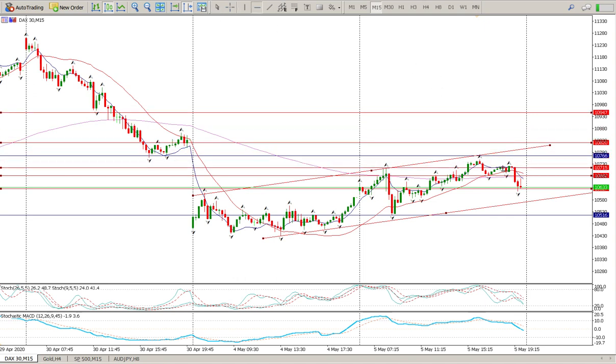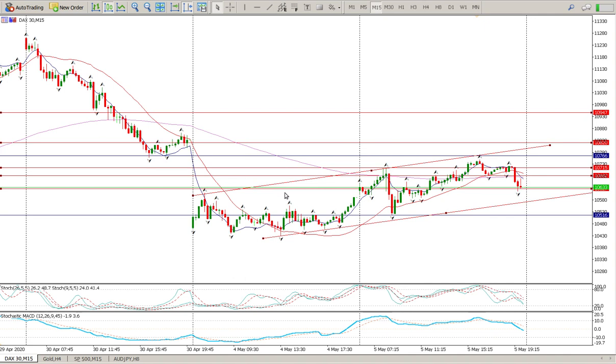I need to get a level in here. Actually, this level, forget that fractal, this level. So that level is 10715. So if we get above 10715, you'll probably bounce off this 10766, come find support here back on the 10715, opportunity to get long, and your target is 10820 as the first target. Move your stop to entry, see what happens, and then there's an outside chance you can get up to 10947, which is the 61.8 retracement of the previous down move.